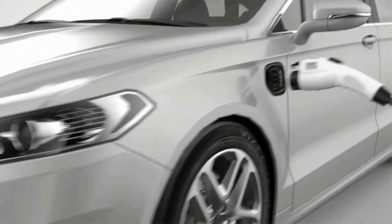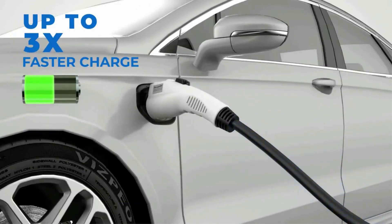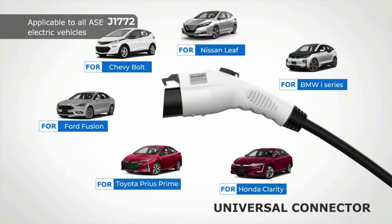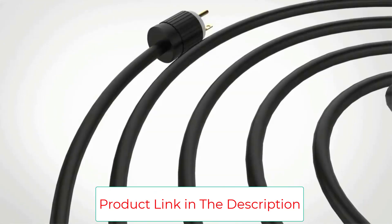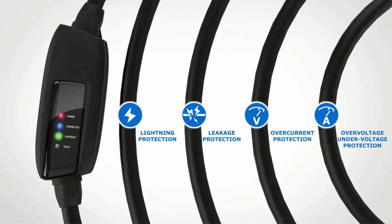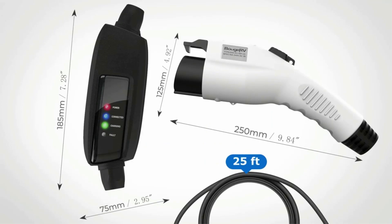The BOOJAR-V Level 2 EV Charger is compatible with all-electric vehicles and plug-in hybrids meeting SAE J1772 standards in North America. With a replaceable NEMA 5-15 adapter, this EV charger can also be used as a Level 1 EV charger. The 240V EV charger saves you 3x the time compared to your 110V original charger, and your electric vehicle can travel 11 miles per hour of charging.